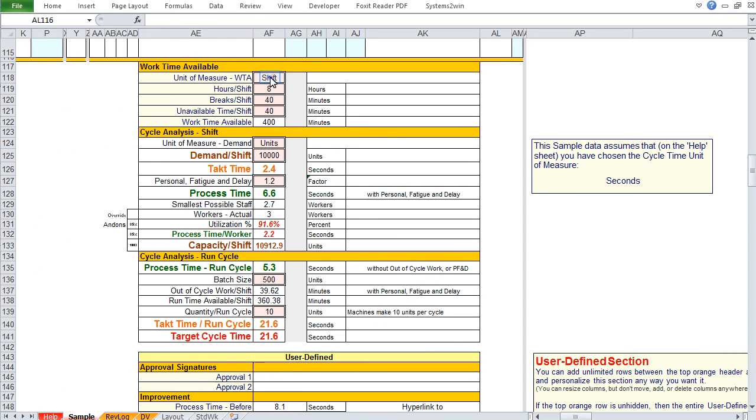Every formula in this cycle time analysis section is based on your chosen unit of measure for work time available. Now, in a production environment, that's usually a shift. But for the other 90% of processes that are in office, administrative, service, government, and medical, where nobody ever does anything for an entire shift, you would, in the formula bar, overwrite that unit of measure with a work time available unit of measure that's more appropriate for your process. And when you press the Enter key, rather than analyzing a shift, all of your work time available cycle analysis is in a unit of measure that's appropriate for the work time that's actually available for your unique process.